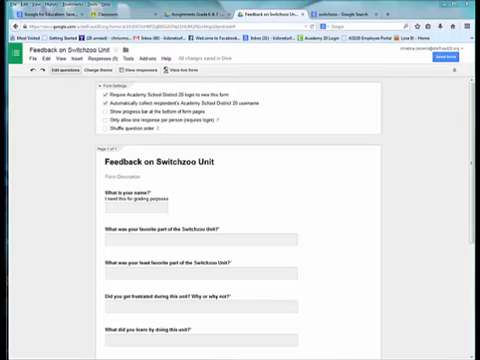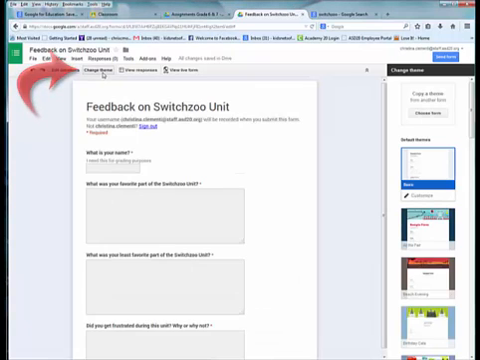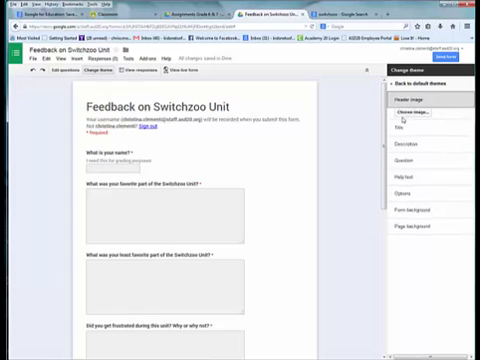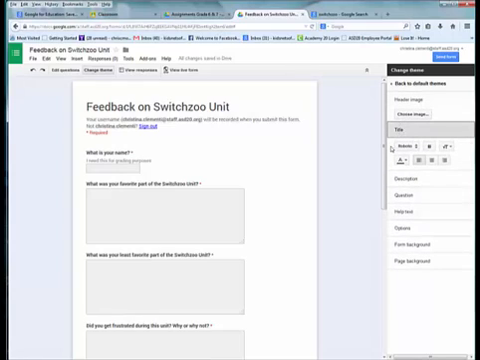So as you can see, I have my edited Google form and I'm going to choose Change Theme. And you can see over here in the Customize option on the side panel. So click on Customize and you can change the header, image, title, and so forth. So I'm going to show you how to add a customized banner.